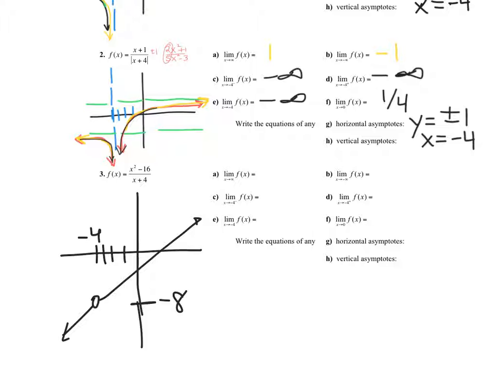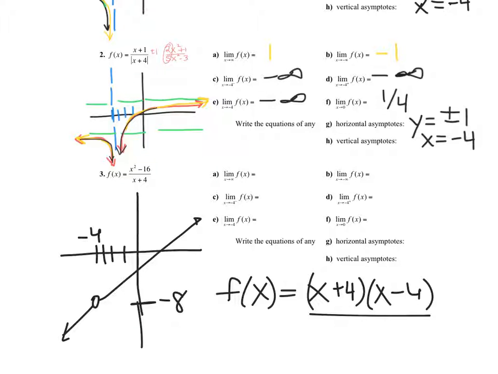And did you see how I got that? There's a couple of ways. One, you can factor this. Factor x squared minus 16 to x plus 4, x minus 4, and then reduce, and then plug in x equals negative 4. It's like you're taking the limit as x approaches negative 4 algebraically. You plug in negative 4 and you get negative 8. The other thing, since I had it graphed anyways, I hit trace and I plugged in negative 3.99999. That's as close to negative 4 as I can possibly get.